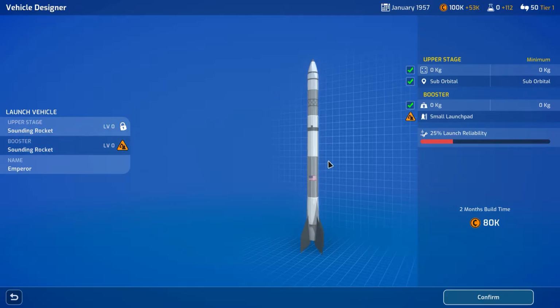You can build it, but it's kind of limited. It's just kind of limited. But here's our sounding rocket. This is the only one available. You can't customize it. It is what it is.